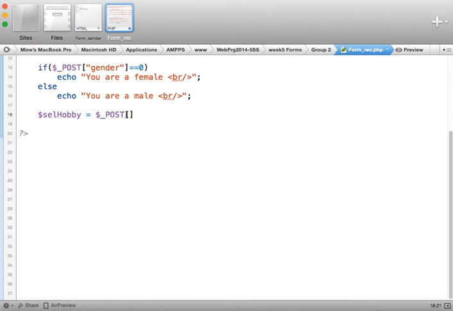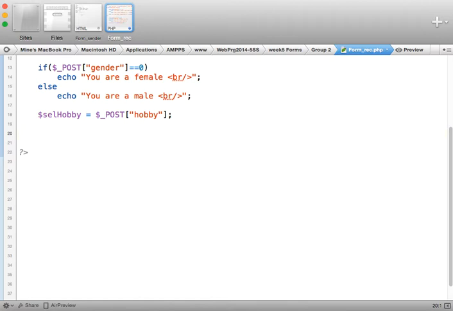So I'm just going to write in here hobby. We are not writing the corner parentheses, okay? Without it. So once we save it, now that selected hobbies, that SEL hobby is containing the array.